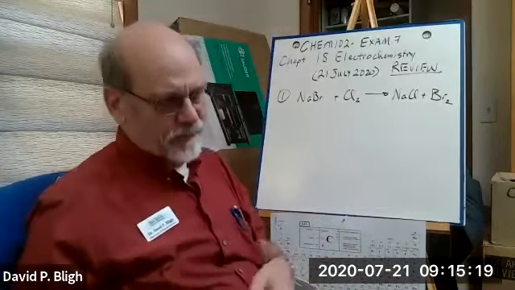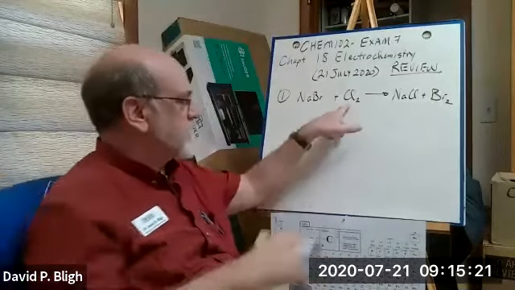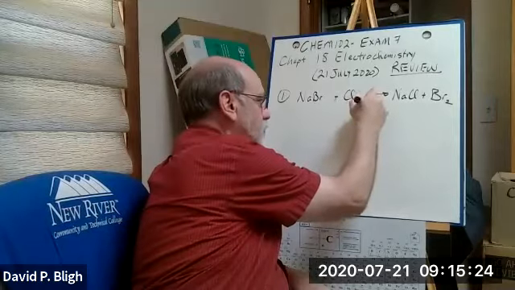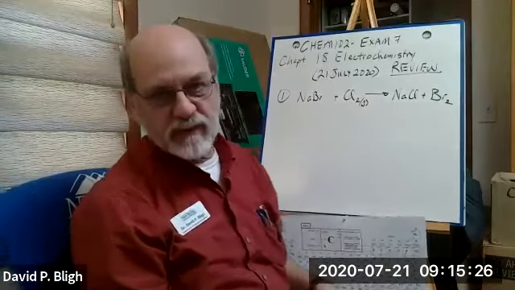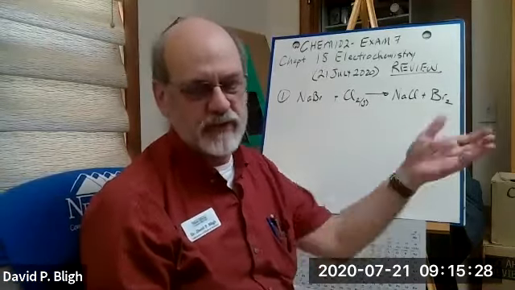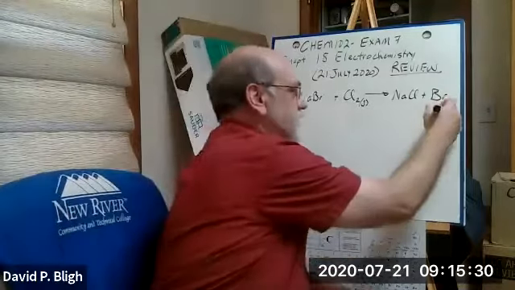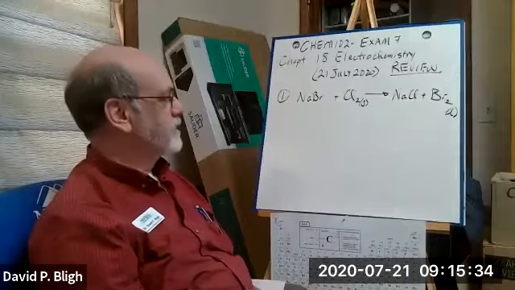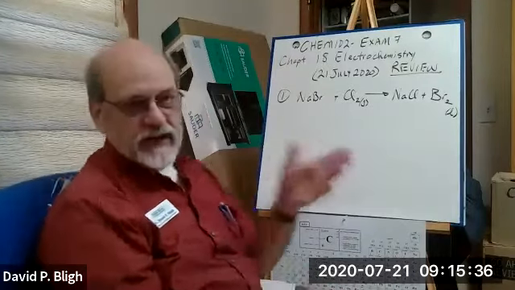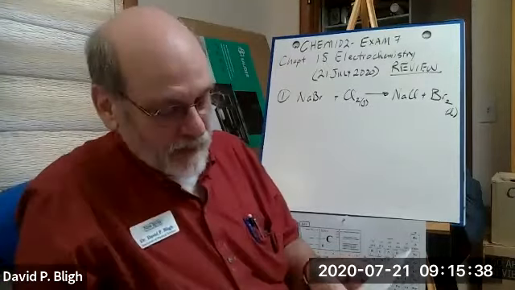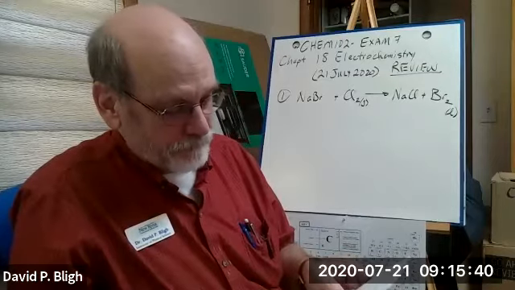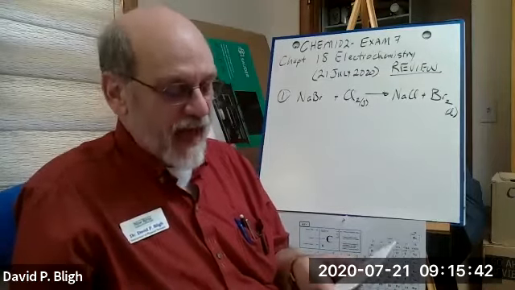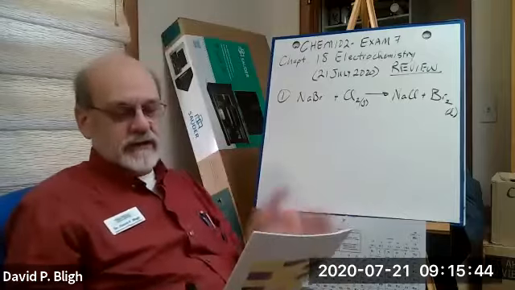Now, just out of curiosity, we said this one was a gas. What should bromine be at standard temperature and pressure? It's a liquid. That's not relevant to the problem, though. The question is, what are the appropriate half reactions? The oxidation reaction and the reduction reaction.